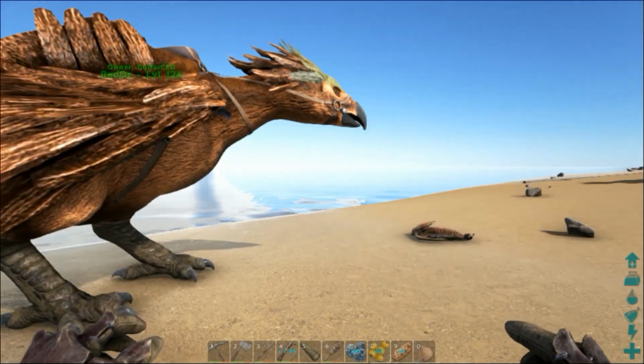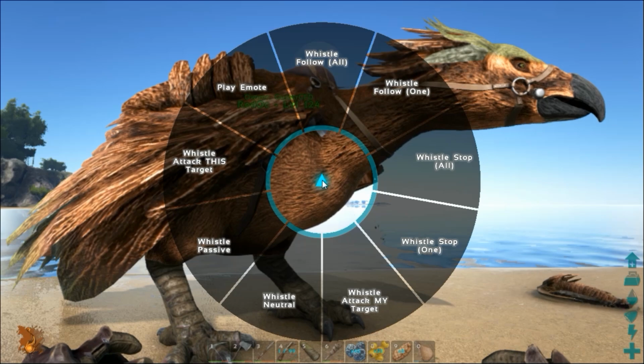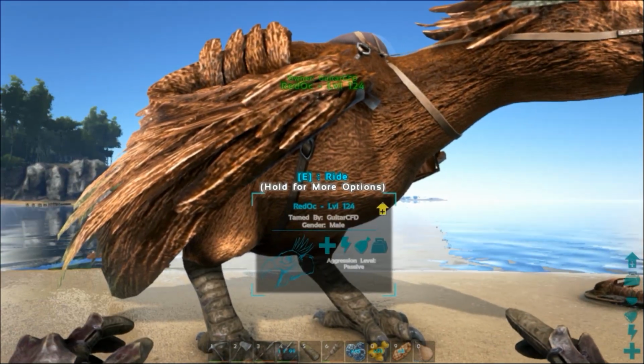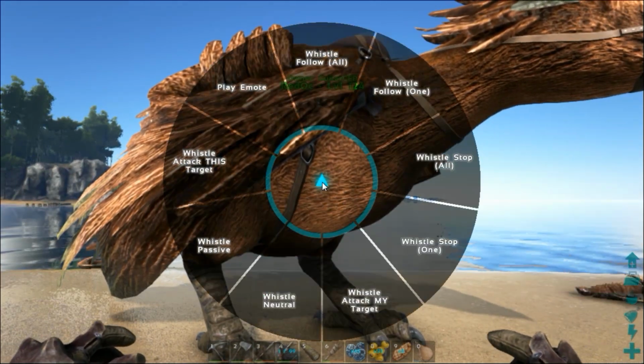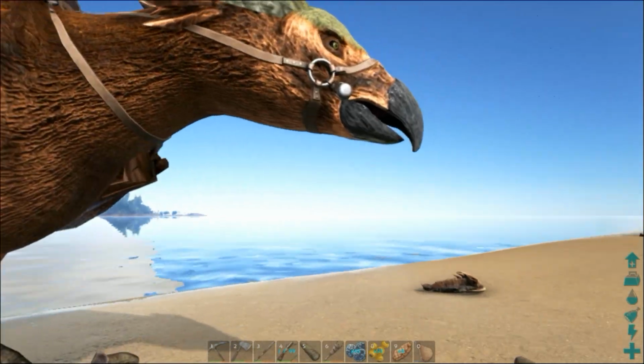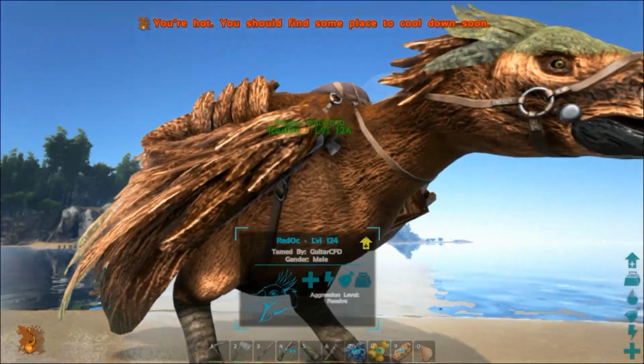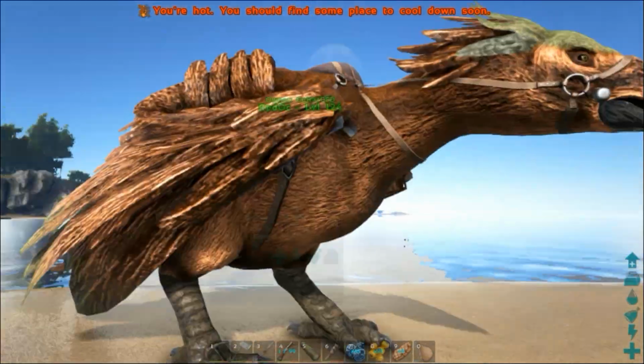Now, let's demonstrate a couple of these. If I hold T down, as you can see right now, he's in passive. Before I do that, let's explain what passive means. Passive means he won't attack anything. Even if he's getting attacked, he won't attack. He won't even try to fly away. He'll just sit here and take the damage.